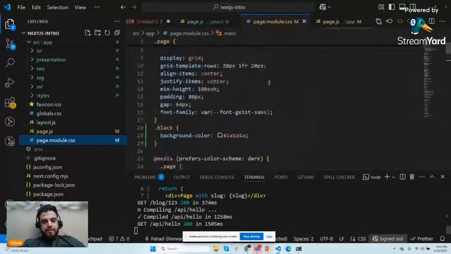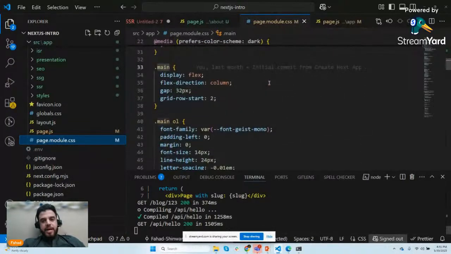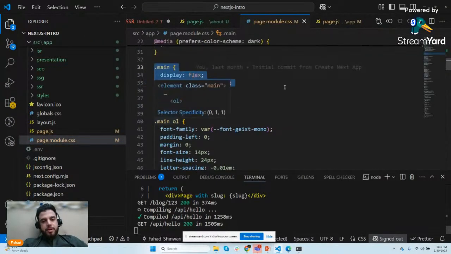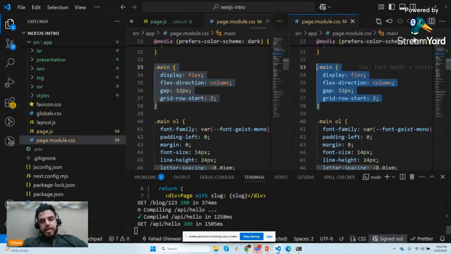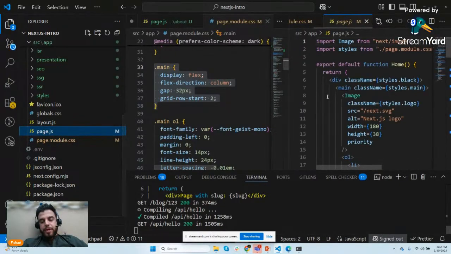For example, we have this file with the name page.module.css, and here we contain a class with the name .main, and here we have written some CSS with it. So in order to get this class and use it in a JS file, what we are gonna do is go into our page.js file.